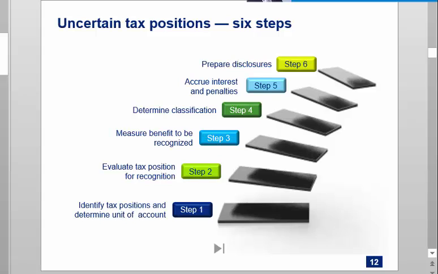So what you do in the measurement phase, step 3, is you take a position and you try to put odds on what's going to happen, right? Like, what are the odds my agent is just going to take some arbitrary haircut? What are the odds that I'm going to get a rigorous scrub and I'm going to be in trouble? You try to be kind of an odds maker and come up with an estimate of what you think is going to happen. But again, you only do that for positions where at least you think you would have a more likely than not chance of winning technically.